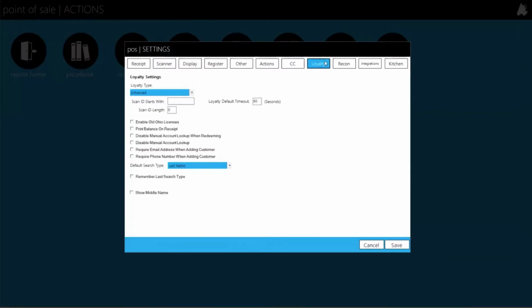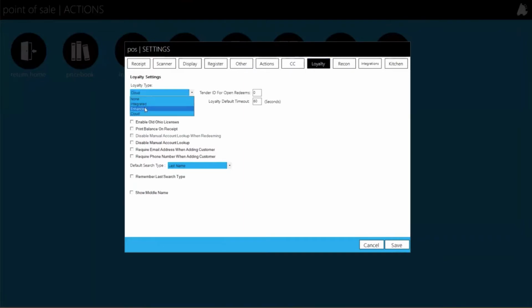The next area will be our loyalty settings. There are technically 3 loyalty types in addition to the none: the integrated, which every POS has, the enhanced option, which covers the enhanced loyalty, and then the cloud option, which is the Loyal and Save. Both enhanced and cloud, Loyal and Save, are premium modules. For more information on those, reach out to our team and we'd be happy to give you details on that.